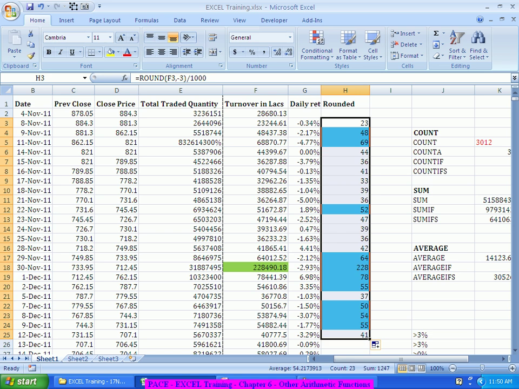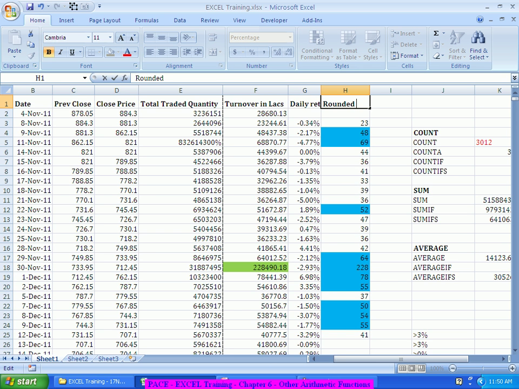And your heading can very well become rounded turnover, probably in thousands. So data looks more simpler, because at any point you may not evaluate it at that minutest level. I mean, when you are working in crores, tens hardly matters.